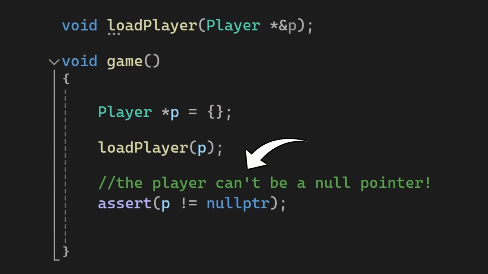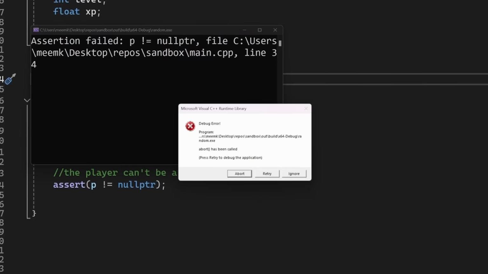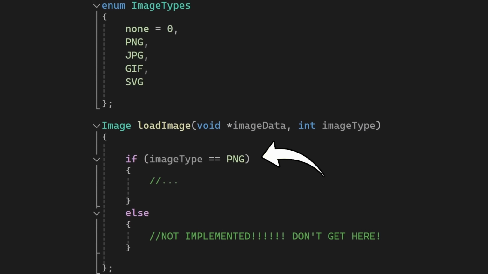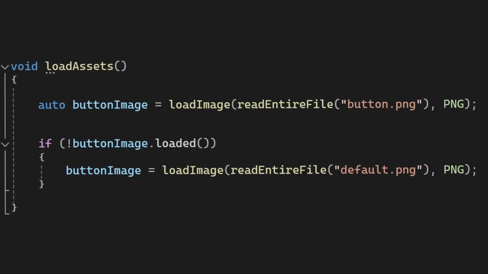So an assert is a special type of error, and it's not like an exception. It's an error for the developer, and it is there to tell you that you did something wrong with your code. For example, let's say we have a function that loads an image, and it expects that image to always be a PNG image, because you haven't implemented the other formats yet. Now this function is always used internally, so you just have to always pass a PNG to this function. But what if you forget about this 1 year later? Or what if someone from your team doesn't know that detail?